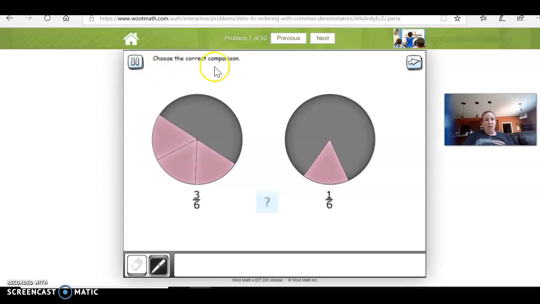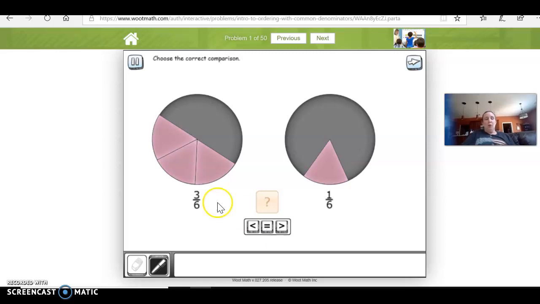It says choose the correct comparison. So when you click, you can see 2 circles here. This is showing us a fraction of 3/6. This is showing a fraction of 1/6. And if you click on the question box, you can either say the 1/6 is greater, the 3/6 is greater, or you can say they're equal.